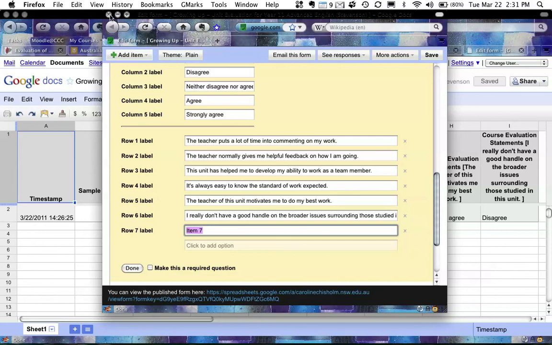What I'm going to do, folks, is take this spreadsheet and form, once I've got it finalized, and save it as a template to the templates gallery, so you can have a little look at it. Of course, if you want to construct your own, I do recommend doing it from scratch, because you have that real sense of ownership, and from the ground up you can have that input into how you think it should go. But be aware of ethics, be very upfront with the kids and tell them what you're going to do with the information, and tell them how much you appreciate their honest feedback, because I think that's the key to some really good teaching.